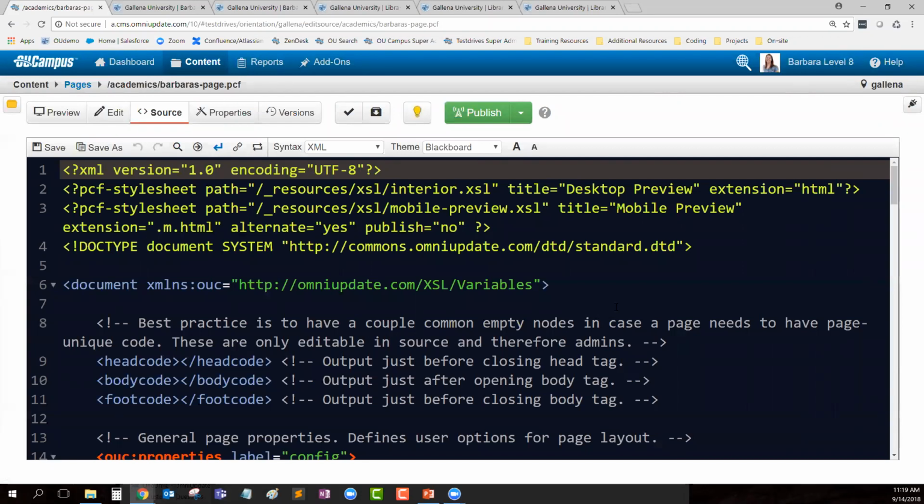Source code access can be granted on a person-by-person basis. So if there are certain people that should have access to source code and certain people who should not, you don't have to give it to people. You can just have it available to certain individuals.